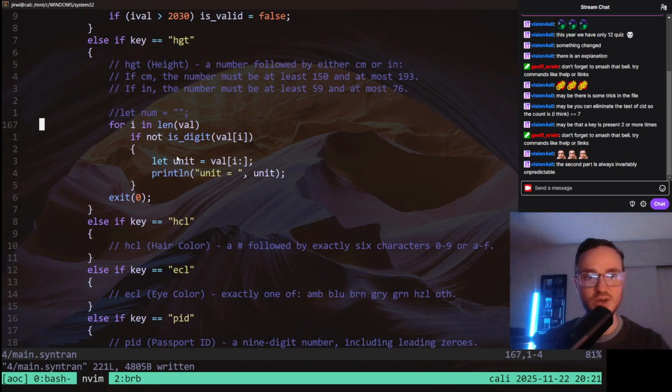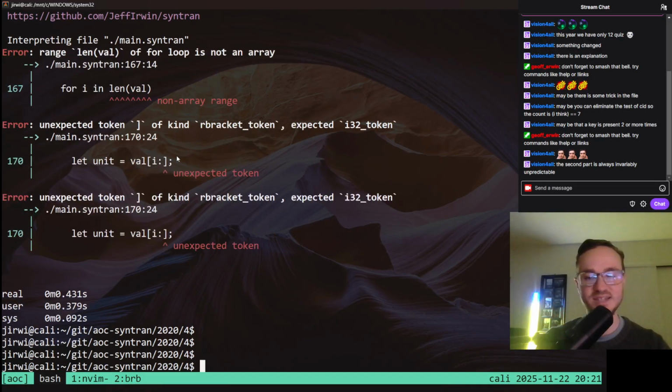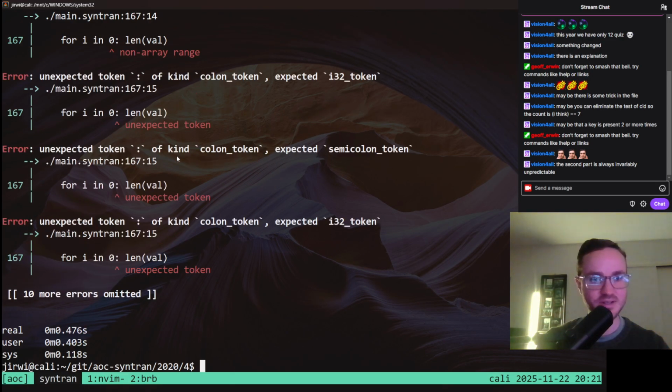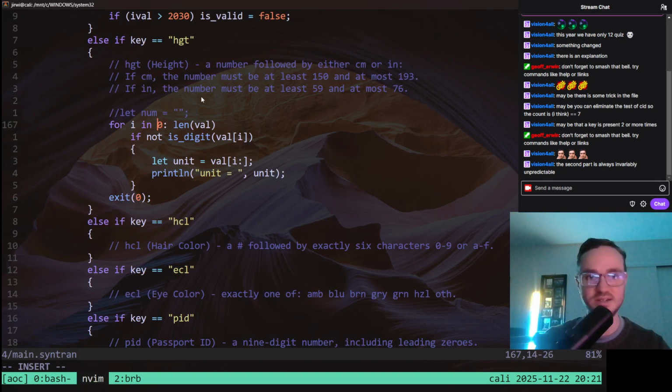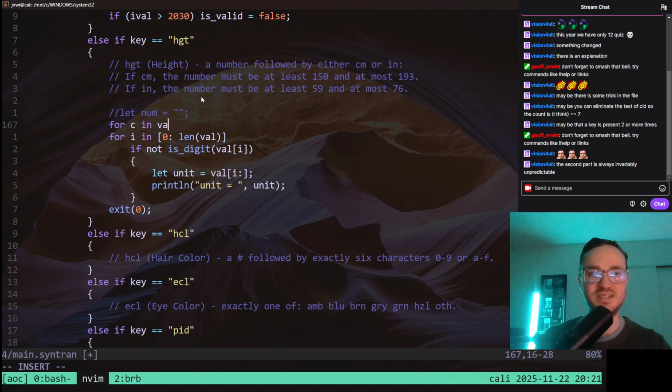Well, I need a lower bound of the range. Do I have to wrap it in brackets? I said I did have to earlier. Yeah, so it still thinks that's not an array, so you need the square brackets here. That's why, for C in, this is a much nicer way to loop, but I do need the index, so I have to do it this way.